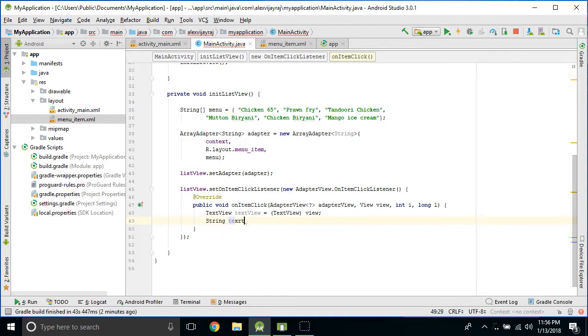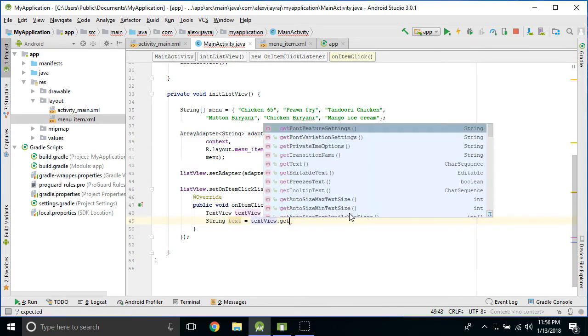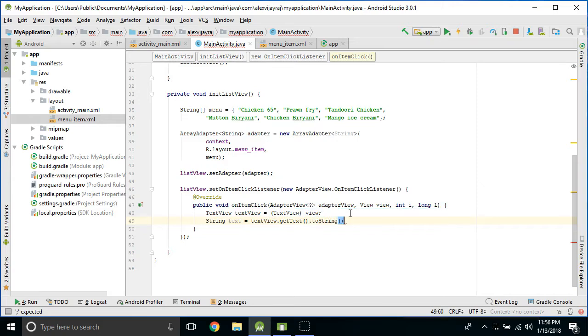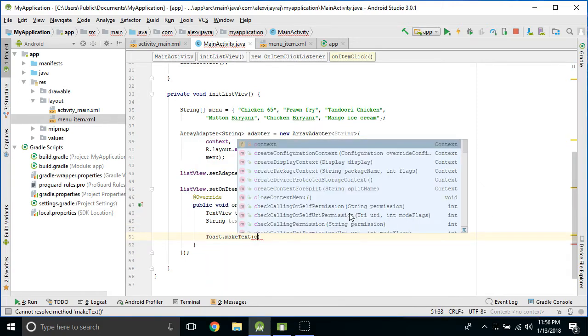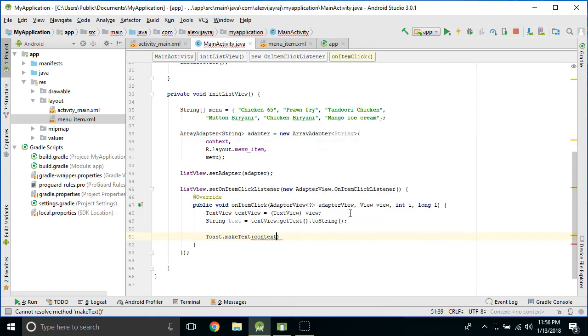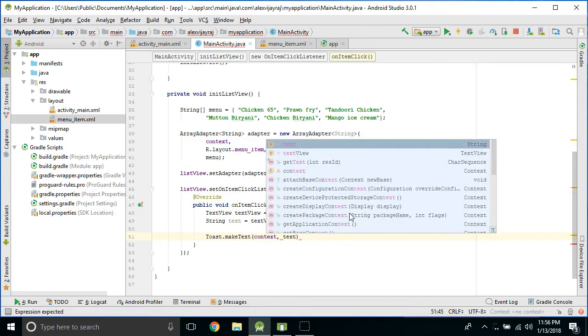And to do that, I'm going to create a text and get it from the text view. By textView.getText, we're going to convert it toString. And let's toast the text that we just created. And Toast.makeText will take 3 parameters. The first one is the context, and the second one would be the text that we're going to toast.